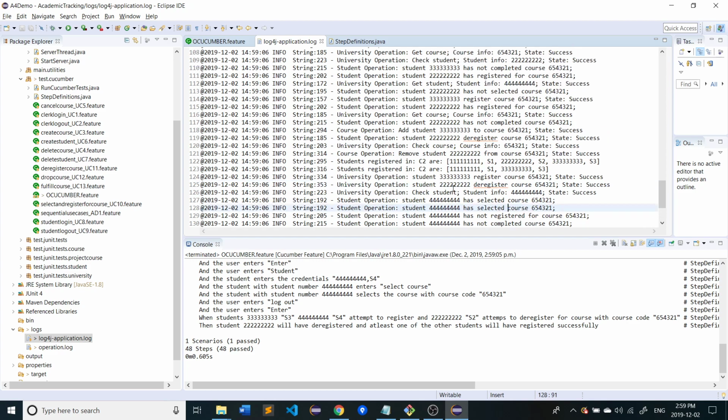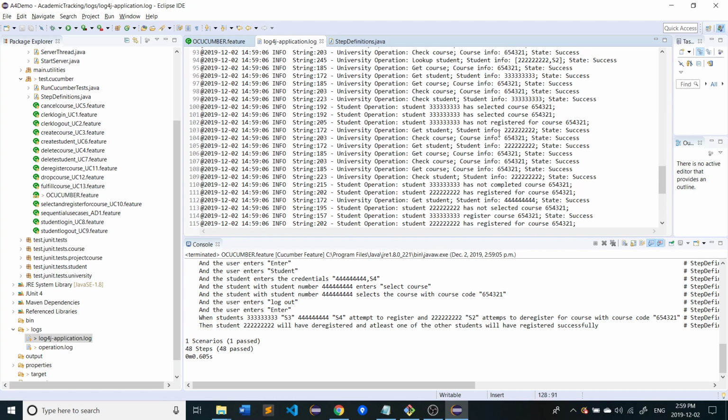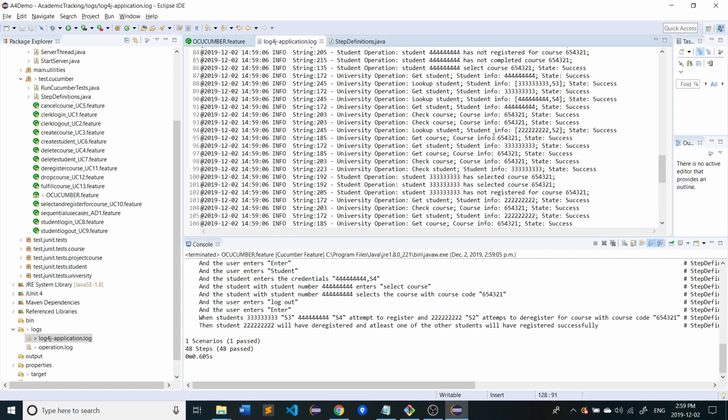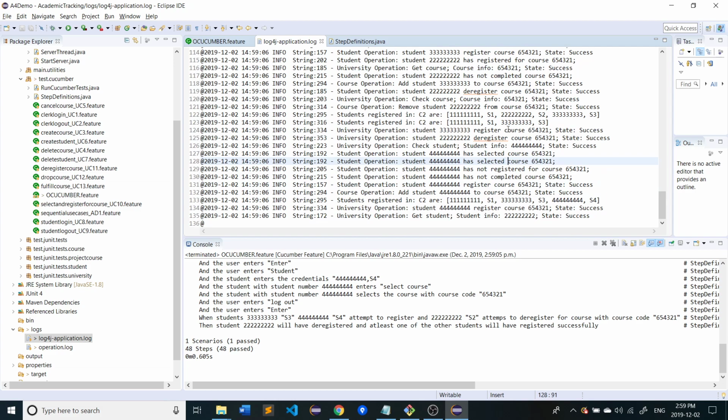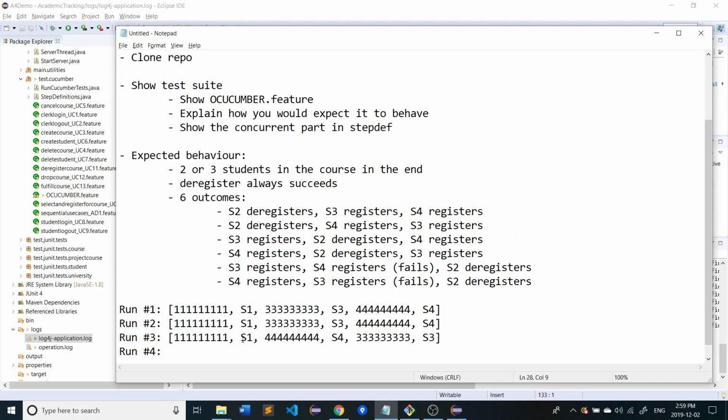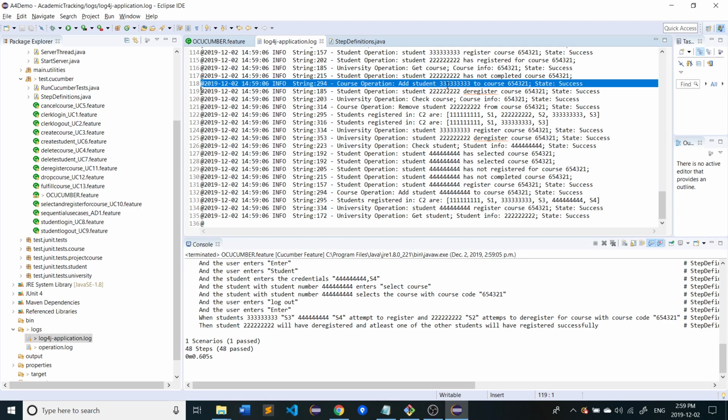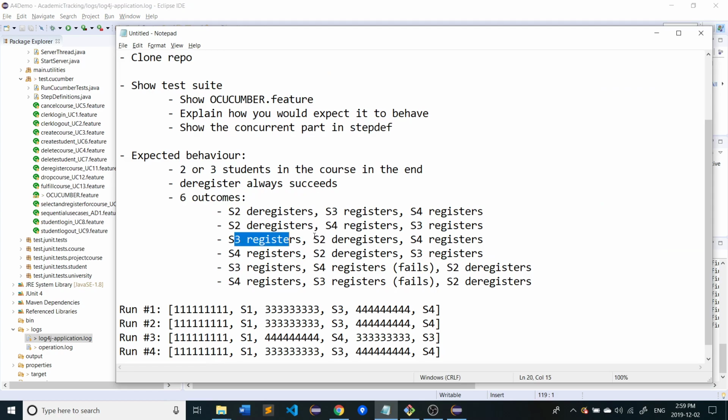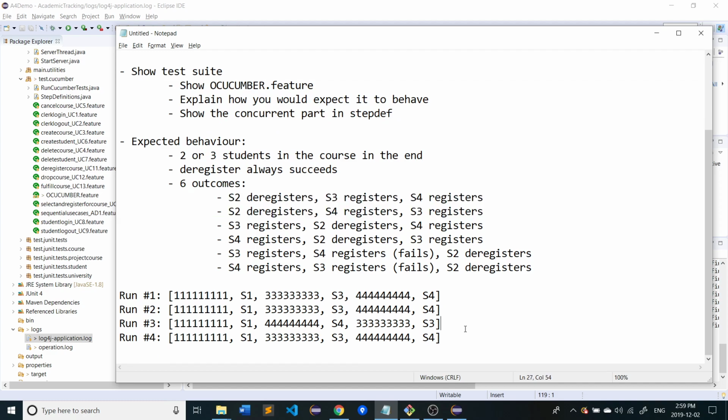Except this one, we can see that student 3 registers for the course first, then student 2 deregisters for the course, then student 4 registers for the course. So if we look at our over here, this is how it was. This is what happened. What happened was student 3 first registered, student 2 deregistered, then student 4 registered. So far we've covered these 3 possible outcomes.